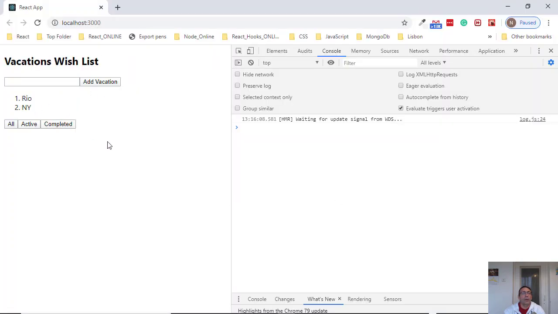Okay, so we have here all the buttons. When I click on the all, I want to see everything. When I click on the active, I want to see only active. And when I click on the completed, I want to see only completed.